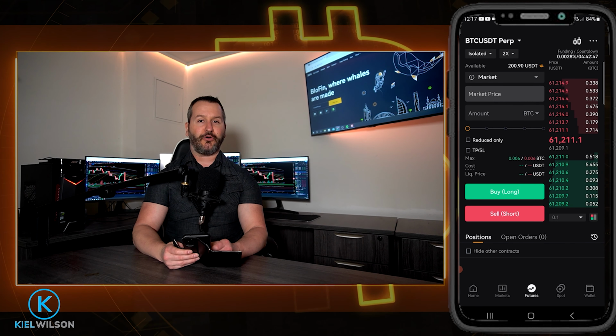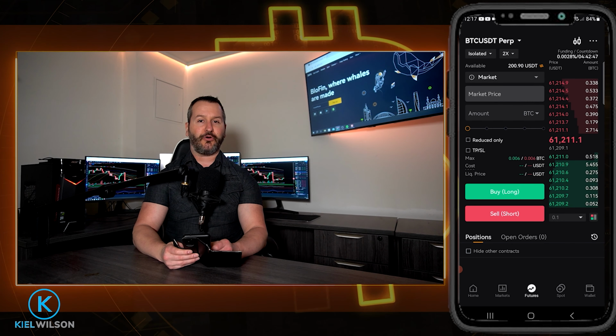So if I was to slide this up to say 54%, that would put 54% of my available balance into this position. If I slid it up to 100% like so, that would put all of my Tether into this position. But of course, choose your position sizes accordingly. So what I'll do is I'll just tap right here and I'll just type in 100 Tether. Then I'll tap on done.